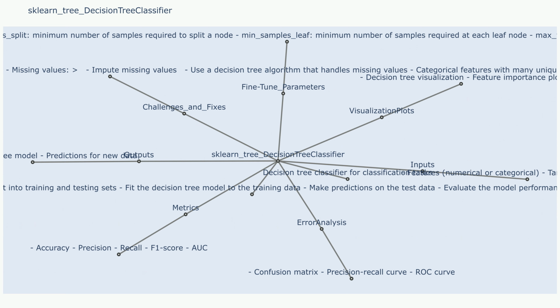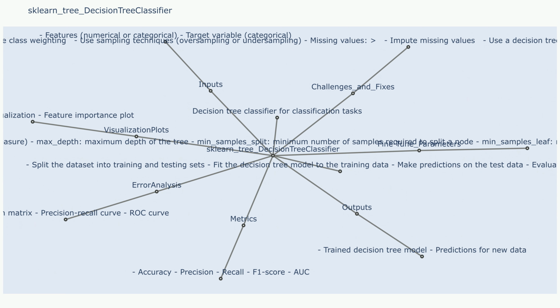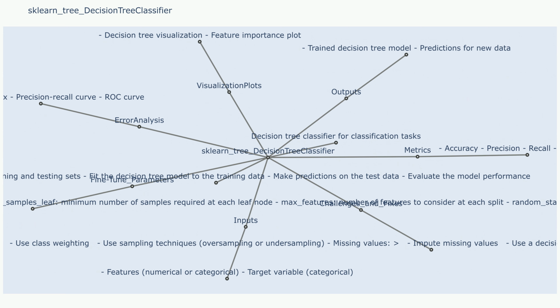Min samples leaf: the minimum number of samples required to be at a leaf node, ensuring that leaf nodes are not too small and represent a sufficient amount of data. Max features: the maximum number of features considered at each split, limiting the number of features evaluated and potentially reducing computational cost. Uncertainty methods. Confidence: the probability of the predicted class label can be used to quantify the certainty of the prediction. Higher probabilities indicate higher confidence. Entropy: the entropy of the leaf node can be used to measure the uncertainty in the prediction. Lower entropy values indicate lower uncertainty.